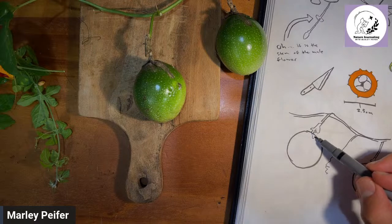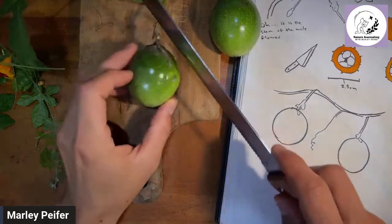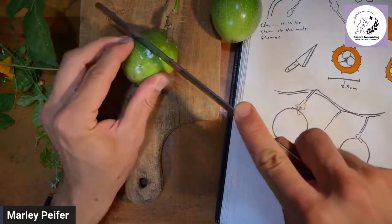Oh no. Oh man, the rain's getting harder. Okay, so I got the basic shape there. Let's cut into one. And I'm going to do the same cut as on the last fruit, and we'll have sort of like a joint comparison.